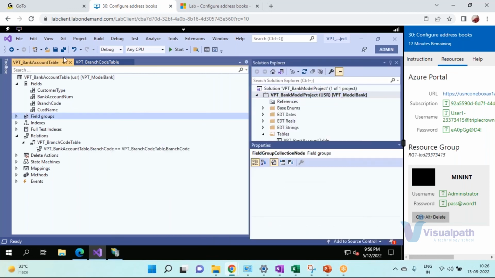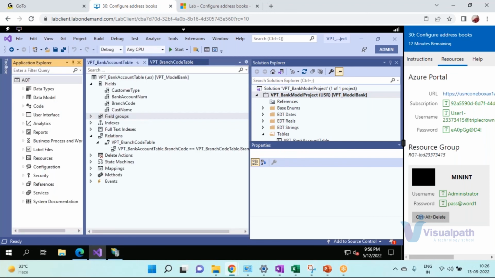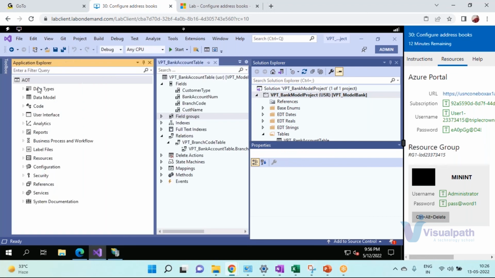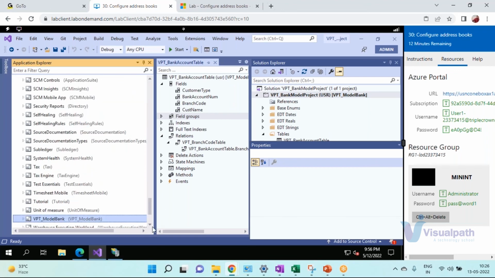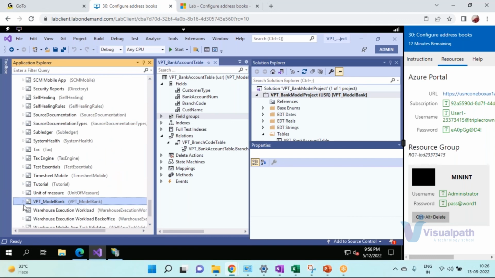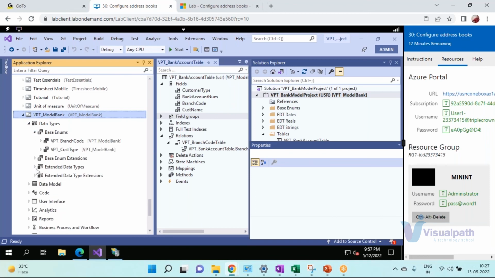Okay, one thing I just wanted to show you, then I'll do the export part. If you go to Application Explorer, right click here on AOT and select model view. And then you can go ahead and select your model VP. Once you go to the model, you can actually see what objects are created here. Under data types, you have base enum, select these two. Under storage, we have these two.